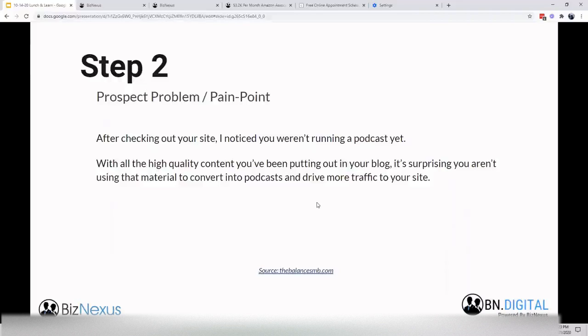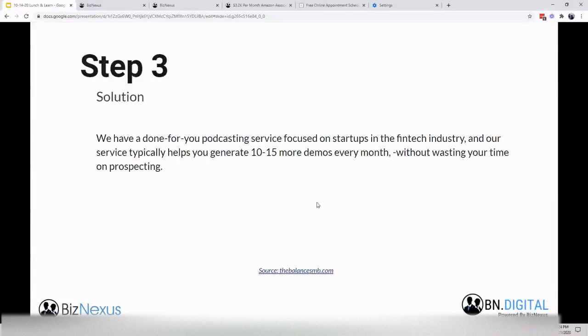If you are not going to do that degree of research, you want this prospect pain point to as closely describe the pain point of your end prospect as possible, seeming personalized. Depending on the quality of the prospect, you should or should not do this type of extra homework to send out a cold email. But again, if you're creative, you can have something that clearly hooks into the pain point, seems personalized, tells your end prospect, this person is familiar with my business, with me to a degree, and they know the pain points that I have.